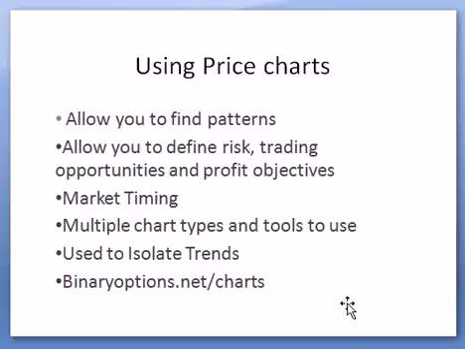Price charts allow us to isolate trends. Trends are the way that most traders make money. You can also do it via range trading. Trends are simply when the price is moving in an overall direction, and ranges are when it's not really moving and it's moving more sideways. So we'll look at both of these types more in depth in future videos.